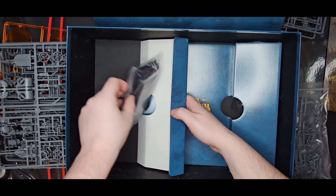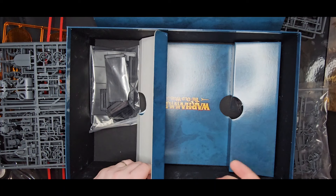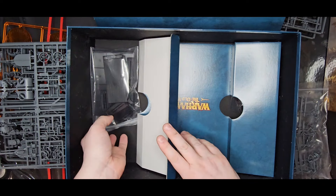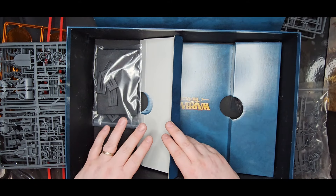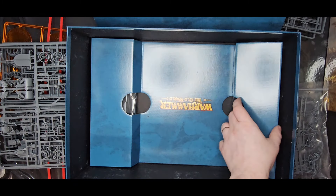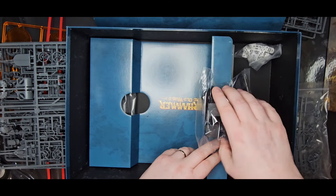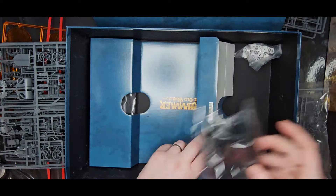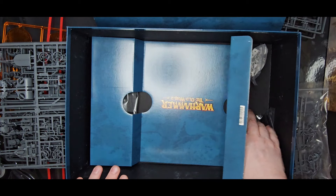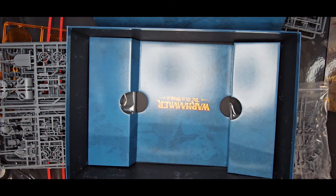As with the last box, we've got some bigger-sized bases. I talked about how I was finding it interesting that base sizes had gone up, and I believe you might be able to buy circle-to-square converters for certain miniatures. Of course nothing in Age of Sigmar matches the Khemri or Bretonnians exactly, which is why they chose these factions. Things like Gloomspite Gitz could be turned into Night Goblins. We've got square bases as expected, a die, and I don't see any transfers - but I don't think the shields really need transfers on these.